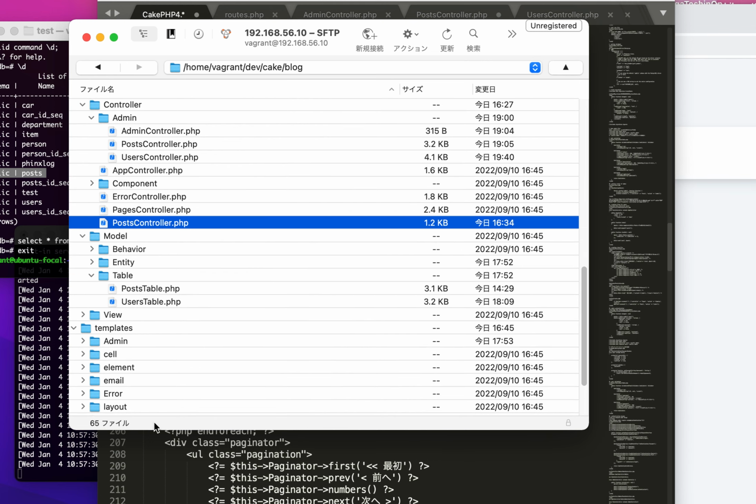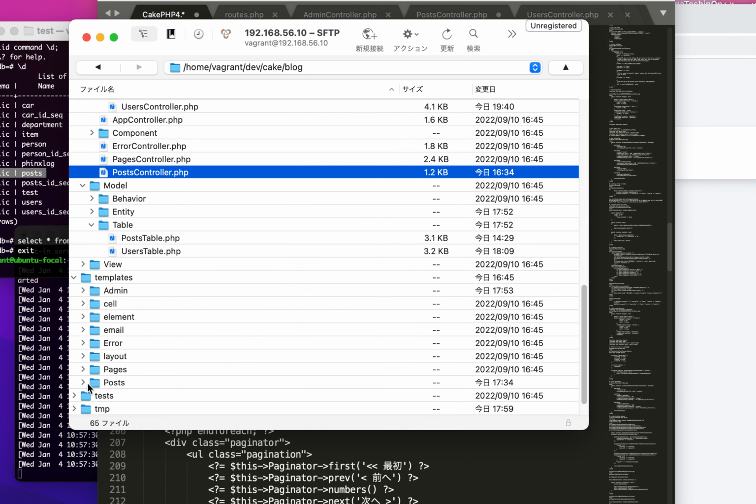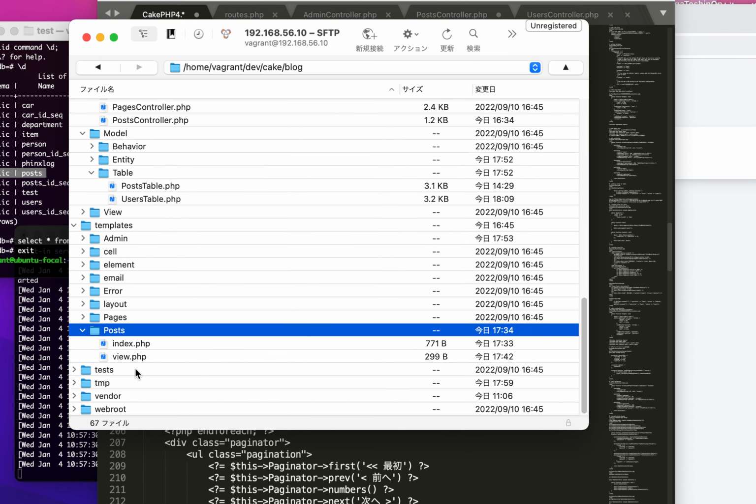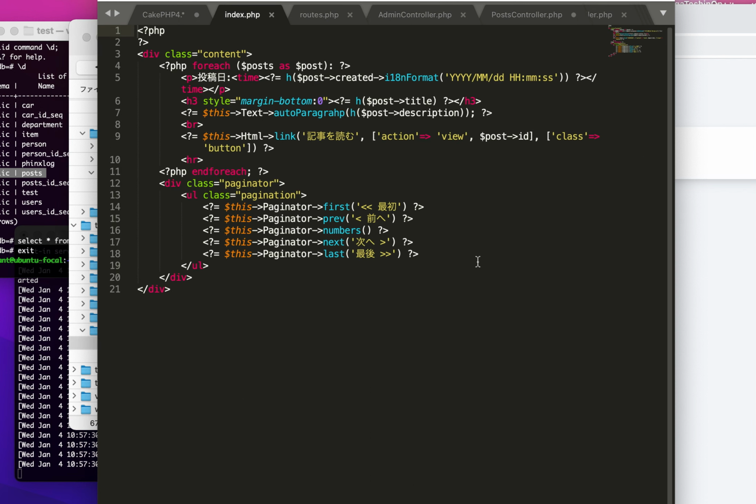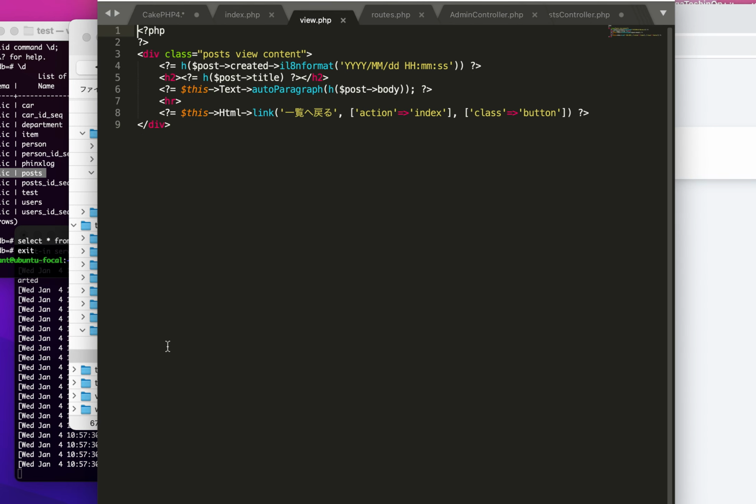So here, in the Posts directory, I put the index files. The layout is only coding the contents segment, and here is the index.php and the view.php.